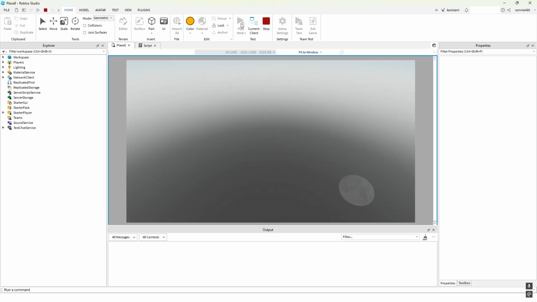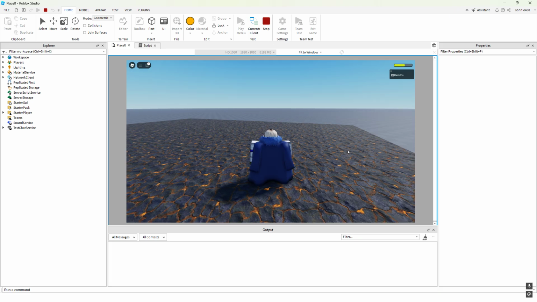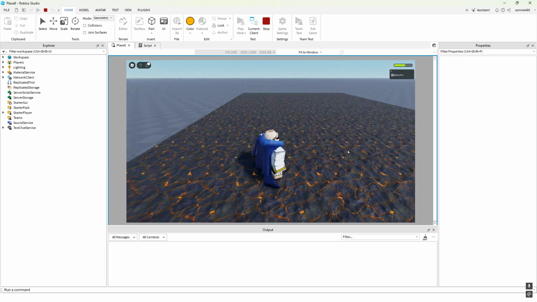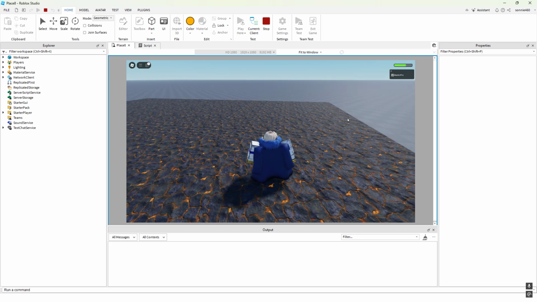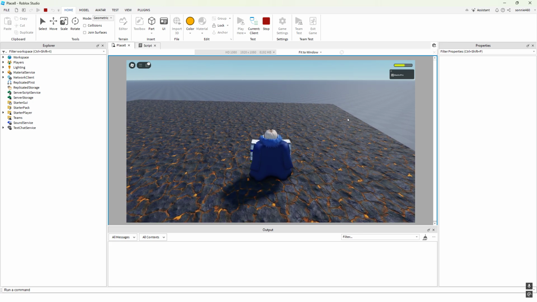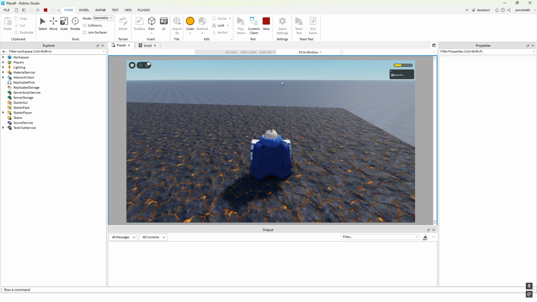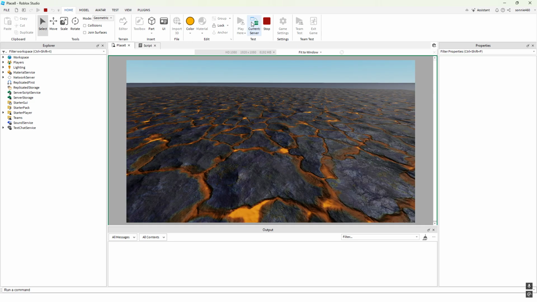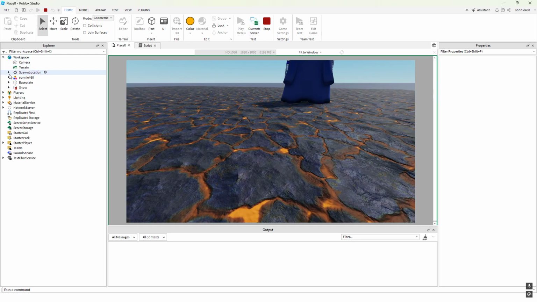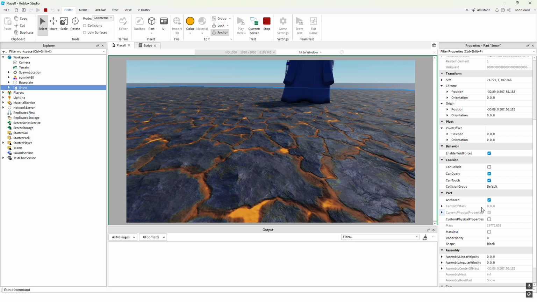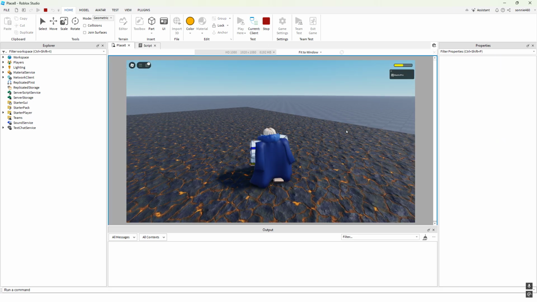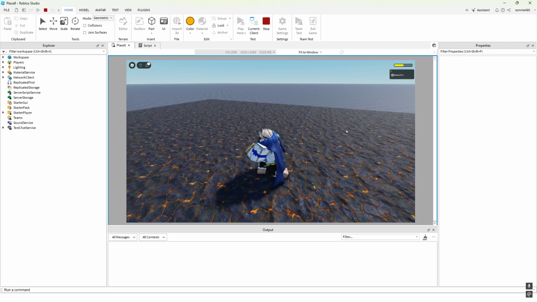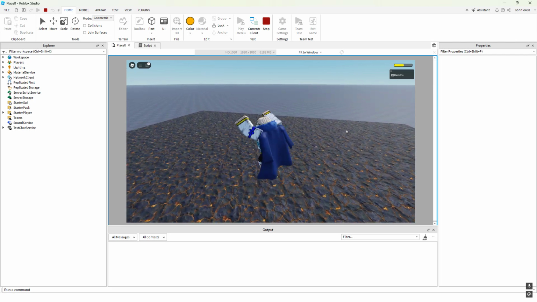And this only triggers if you move. You can see, if I'm right here and I just don't move at all, then the event won't fire. But once I start moving, it's going to hurt me. And then I move again, it'll hurt me a bit more. But now if I go in here to the server and I disable the can touch, and then I go back and I move, you can see it doesn't hurt me anymore because that event is completely disabled.